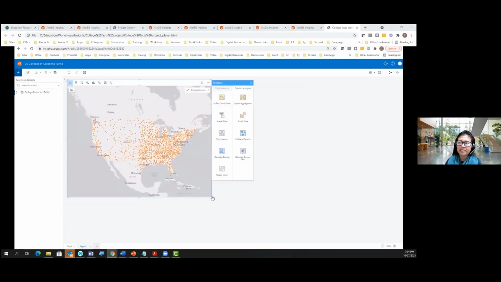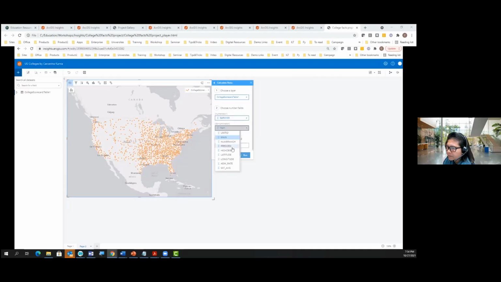The analysis will be that we want to see the return on investment with these colleges. So I look for the analytics, find the answer in here, and then choose one of them, which is how it is related, and we calculate the ratio. We start with a very simple one first. I believe we look at the earning, and then divide it by the cost. Then we name it as a new field, ROI, and then run it.